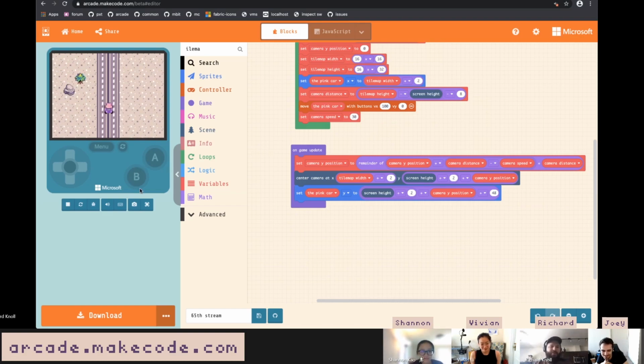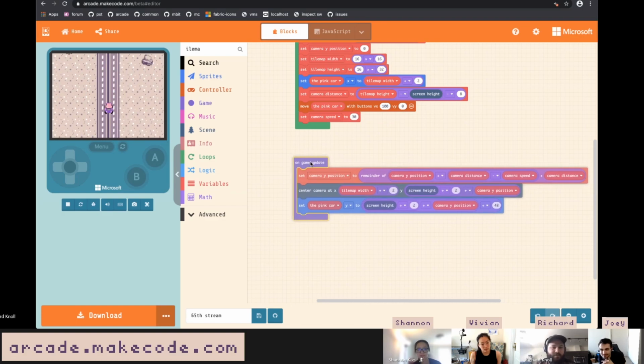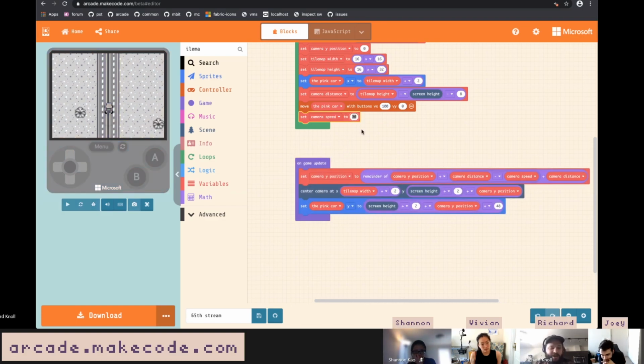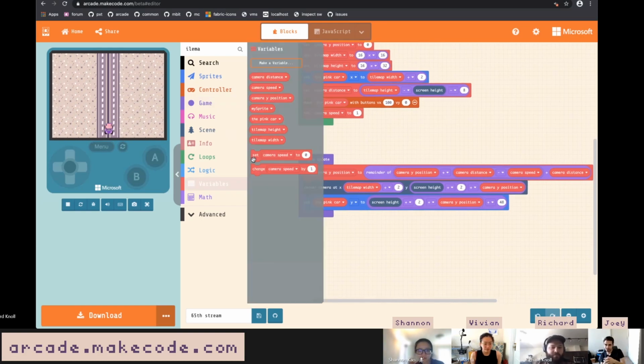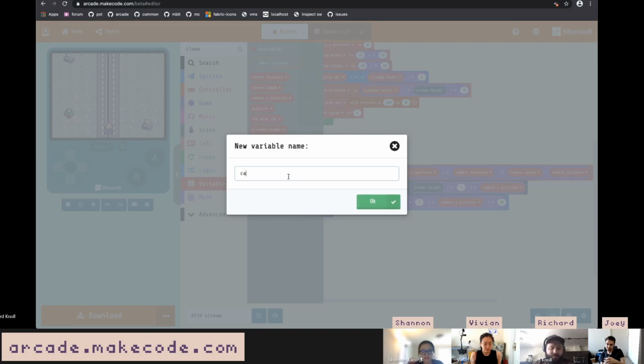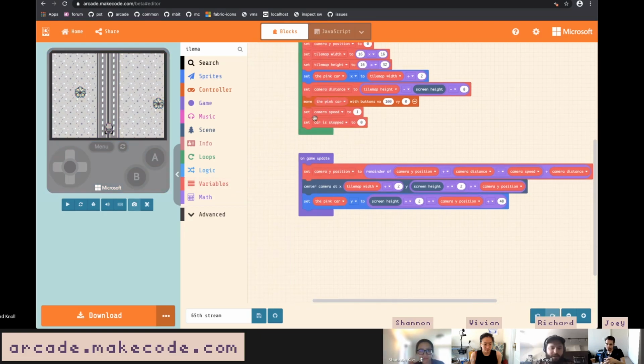So let's make it maybe when you're holding. How about whenever you collide with something or overlap with something here, we turn the camera speed down and then it kind of just accelerates up. Well, you know what? Let's not worry about that for now. I think I'm just going to have the camera speed be 1, and I'm going to do what Shannon was talking about, which is being able to get out of the car. So I think we're going to create a variable, and it's going to be car is stopped. And we're going to set car is stopped to be false because you start out driving.